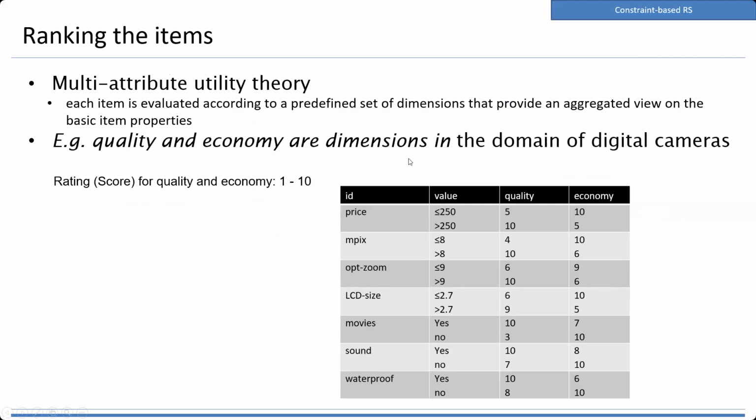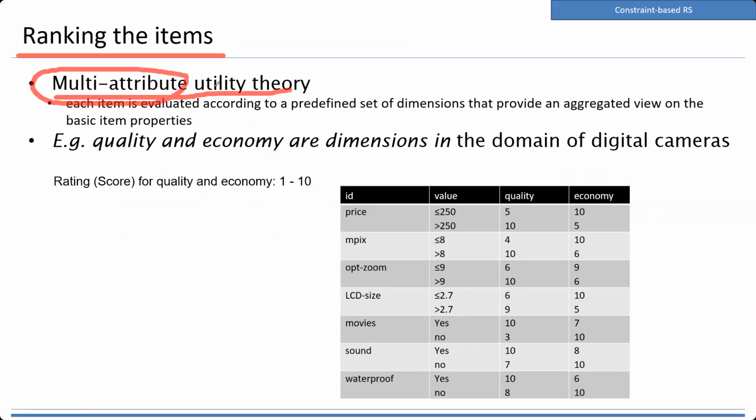So there are some other ways to find the possible requirements. In this method, it is based on the ranking of the items. Here we can say we want to have the multi-attribute. Multi-attribute means more than one attribute.